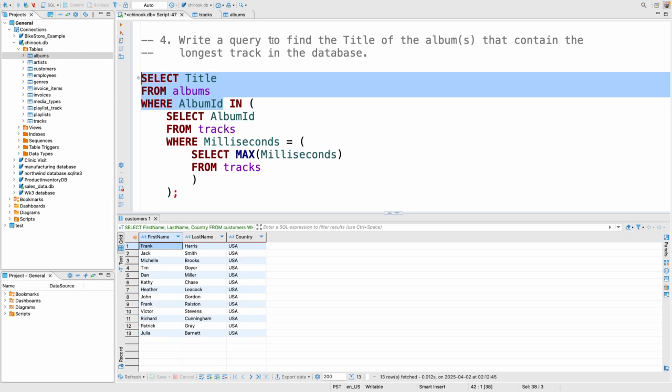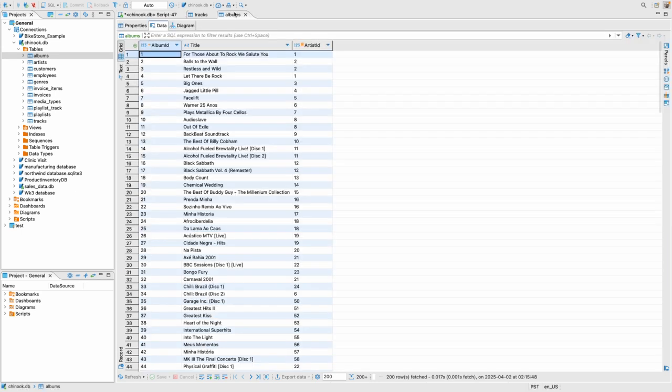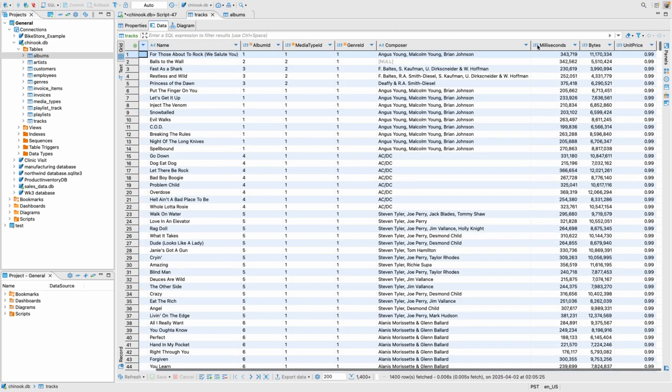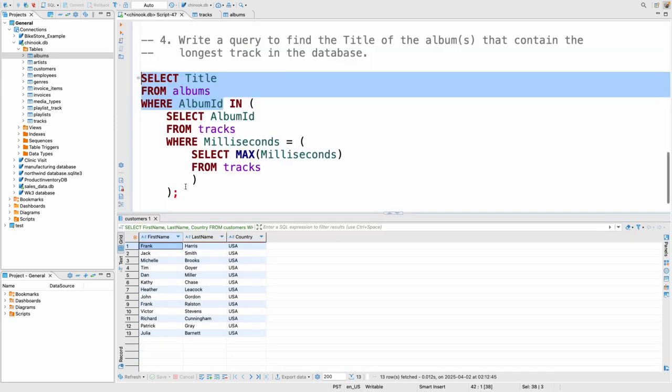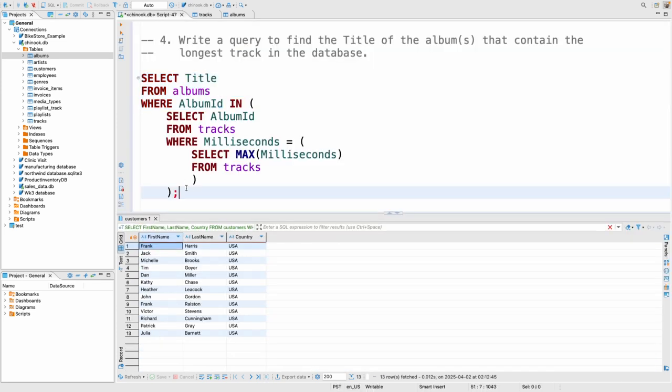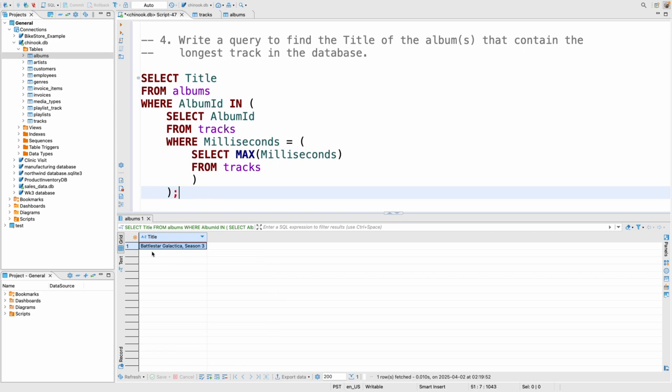That helps us to answer this question, which is to find the title of the albums that contain the longest track, right? And remember, the title is in a different table, which is album, and the track length is in a different table, which is tracks. So that's how we put everything together. If we run this, we can see that Battlestar Galactica Season 3 is the title with the longest track.